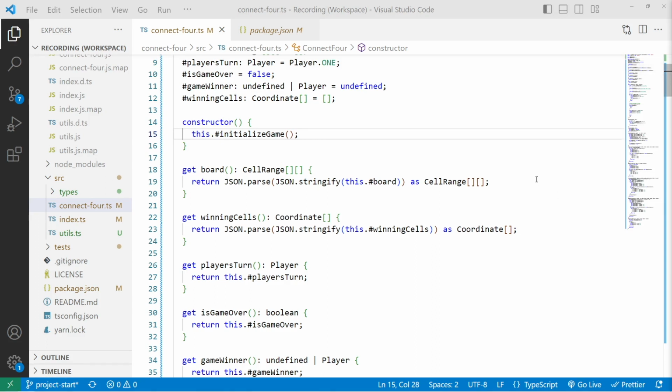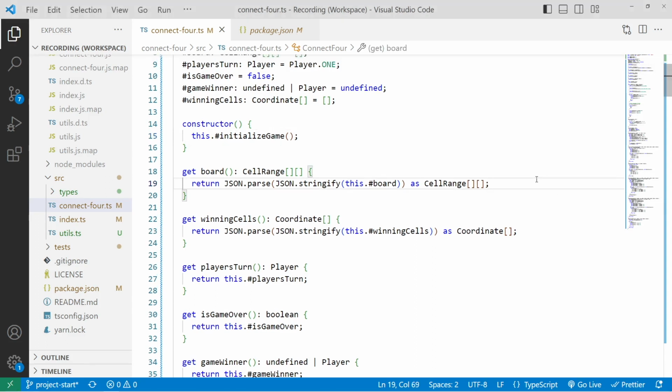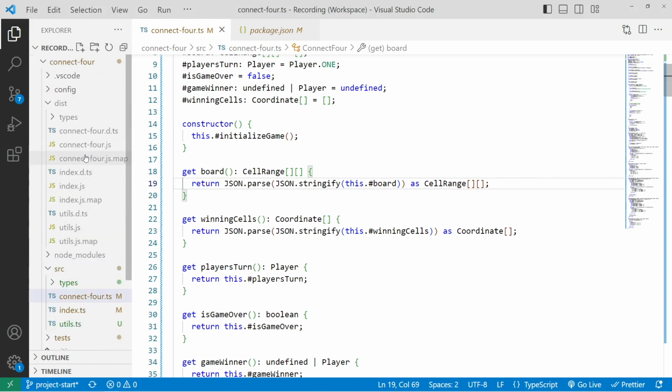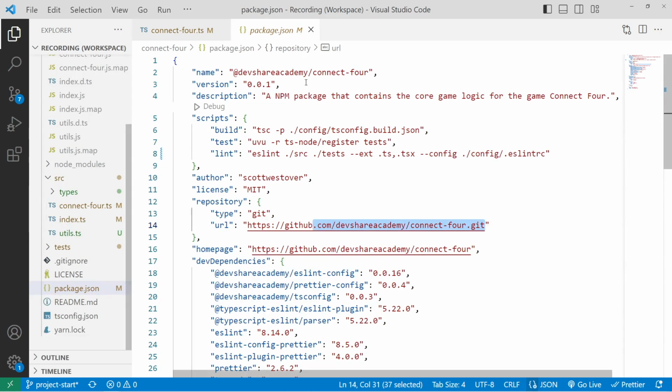If you want to use your library, you'll want to run the npm run build command, and this is going to build your dist folder here, which will be the compiled version of all of our code. It will be done using TSC. You could copy this dist folder over into your other projects if you want to just use the code that way. If you want to publish it up to npm, you'll want to update the scope for where the package will be published, and you should be able to publish that relatively easily.